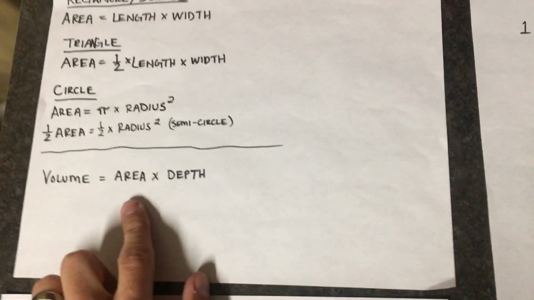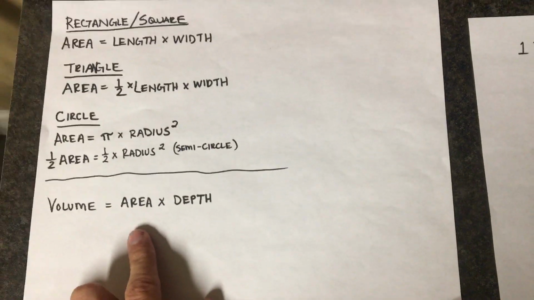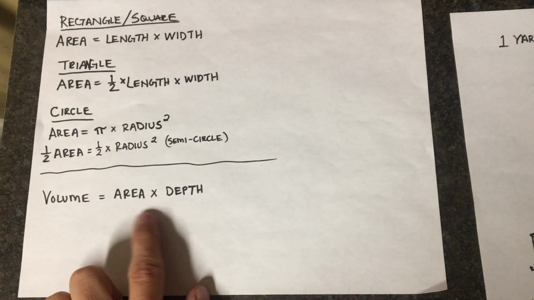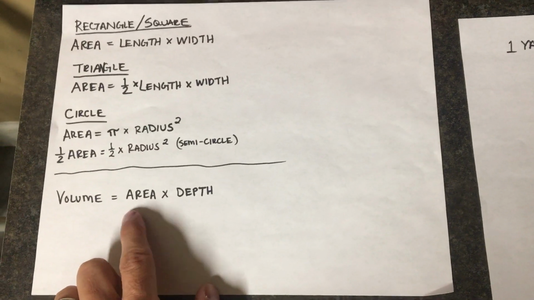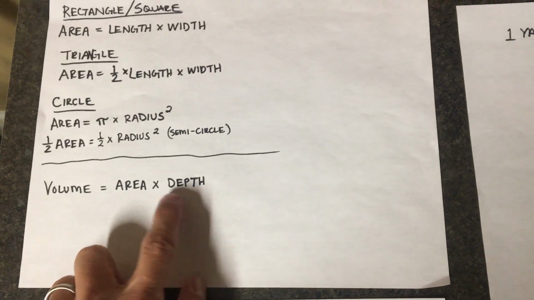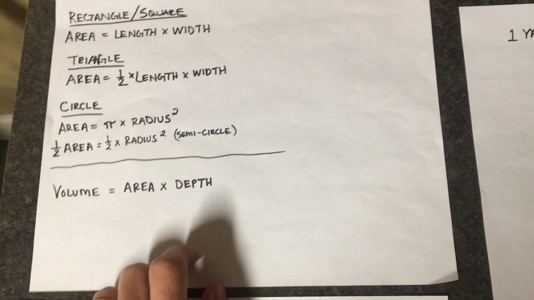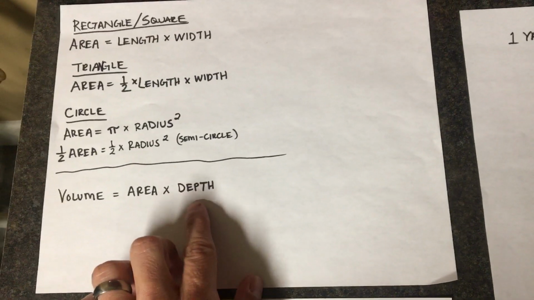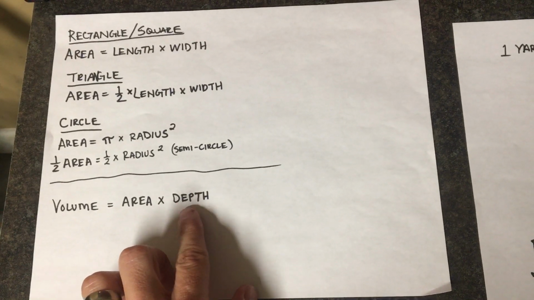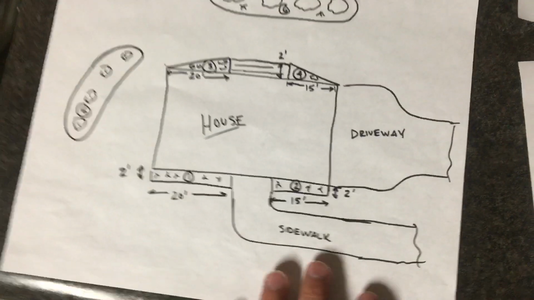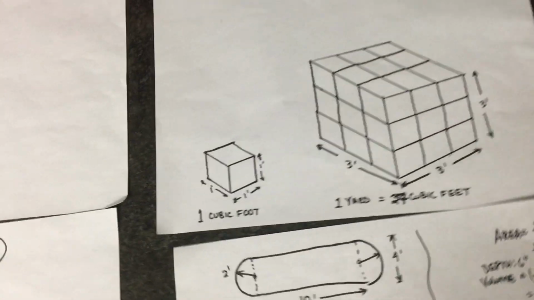Generally your area you're going to be measuring in feet, and your depth is typically in inches. So you get an area in square feet. For your depth, say you want 4 inches, you're just going to do 4 over 12 and multiply that by the area. Or if you want 6 inches, half of a foot, 6 over 12. So this was useful, there are some of the equations.